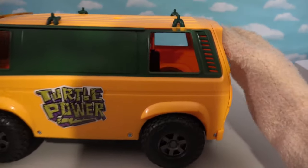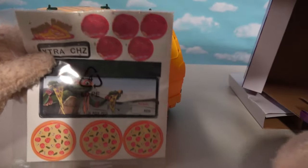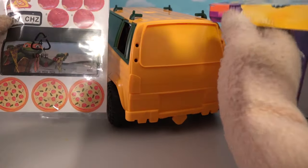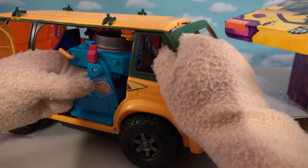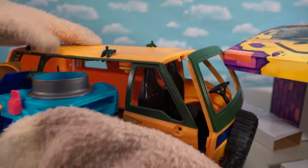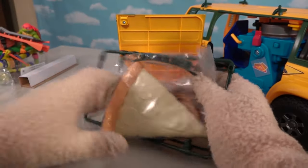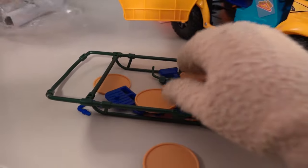Look at the front — we got a big old wheel right here, it says turtle power. Turtle power over there too. Looks like this thing is going to have some stickers — I'm right, look at all those stickers. They're in the back, we put Michelangelo in the back. So that goes there and I guess the pizzas go in the launcher, cause when this thing plops out... let's see how we plop this thing out, I think there's a button right here. There's got to be a button that activates this thing. There's a little thing on the top — push this side. Whoa look at that, we're ready to go.